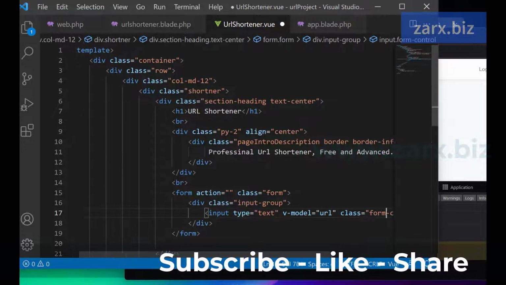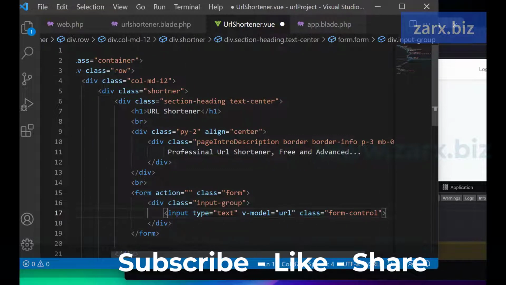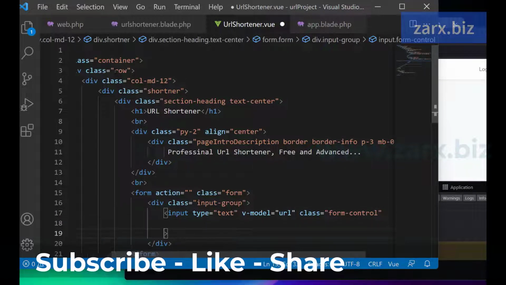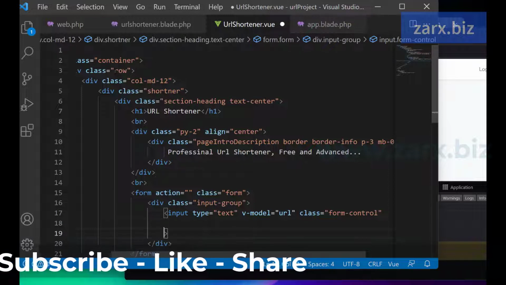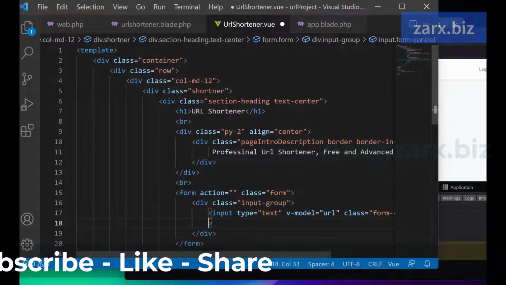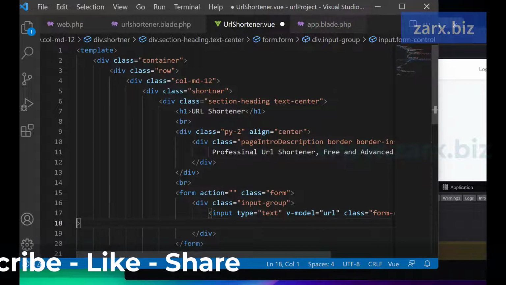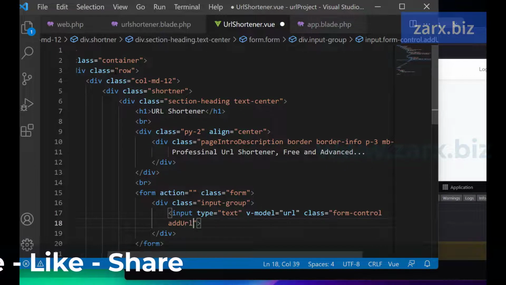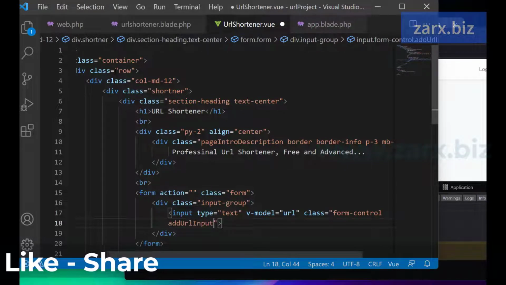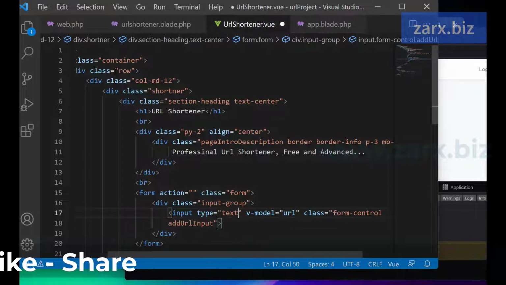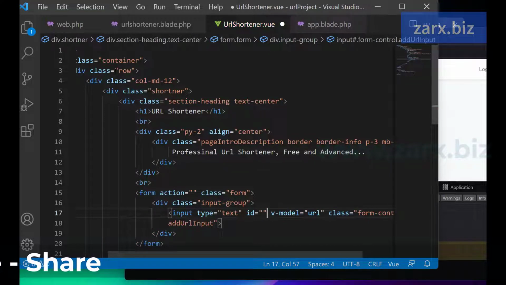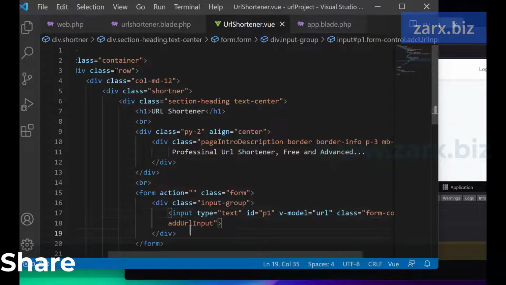That way we use the Vue.js variables, properties. I also want to give it a class, so let me go back. The class is going to be add-url-input, and we also need an ID for this particular input, so let's give it p1 for now, a simple ID. Alright, so we have our input there.